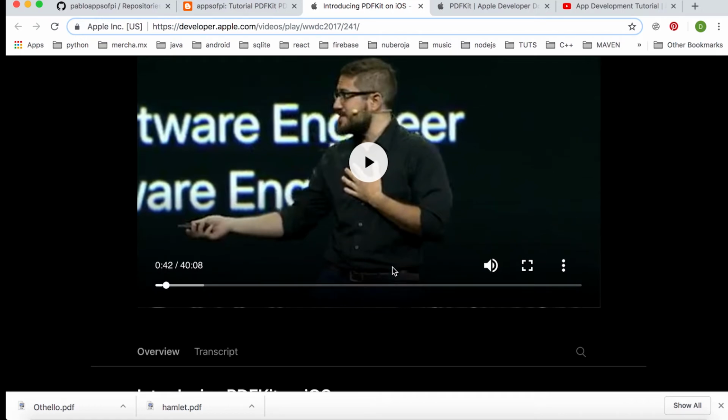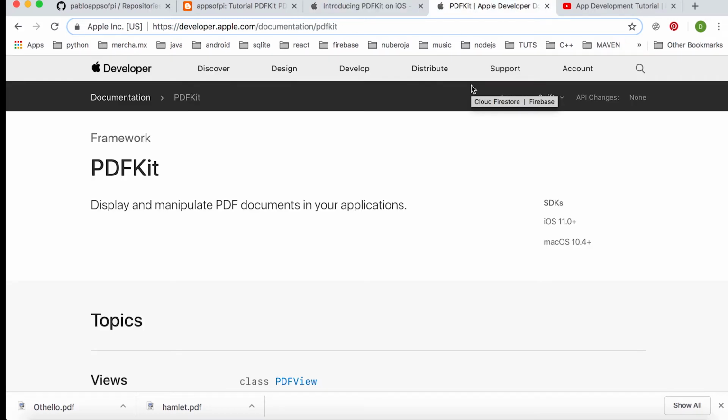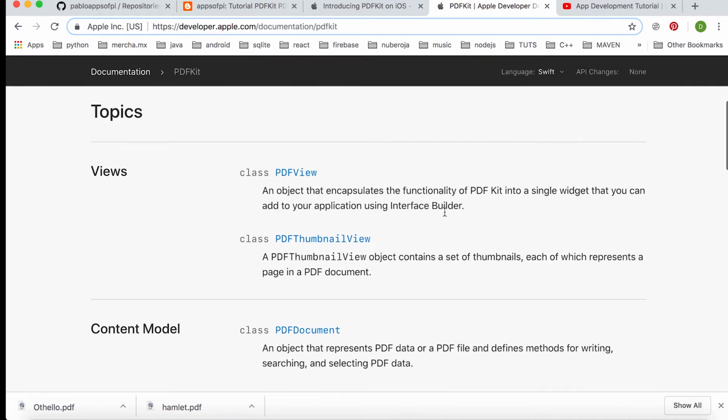So how can you use it in your business or in an app? For example, with PDFKit, you can display and manipulate PDF documents in your application. You can create reports, modify PDF documents, add pages, search, make watermarks. You can do really a lot of things with PDF, and PDF is the standard. You can manipulate, merge. I mean, it's really great, this tool. There are also a lot of other great tools, but this is very important, I think, for business.